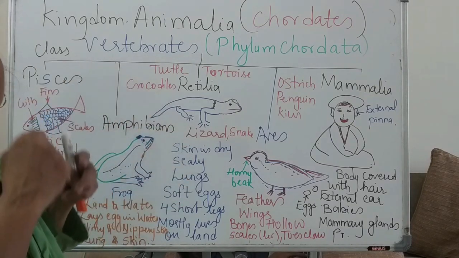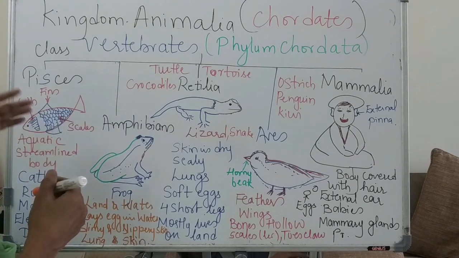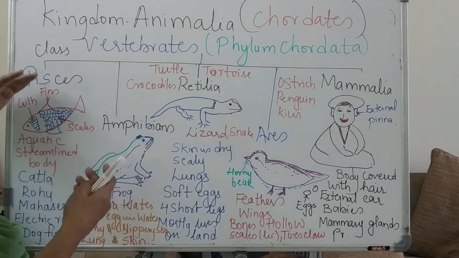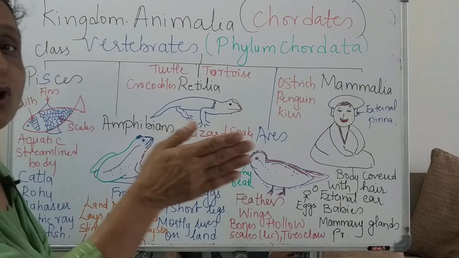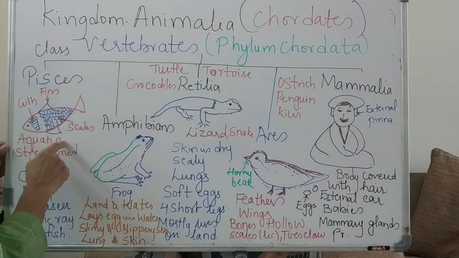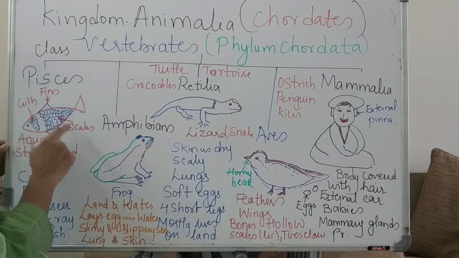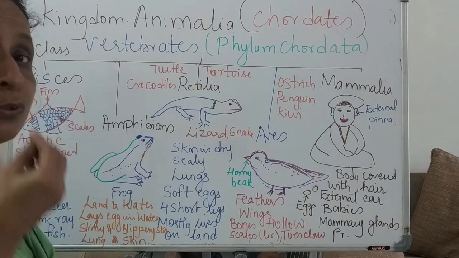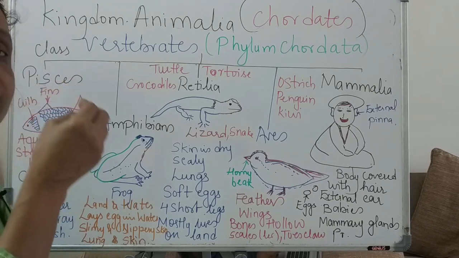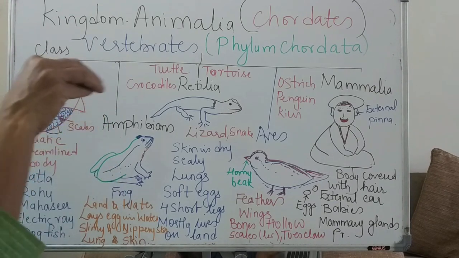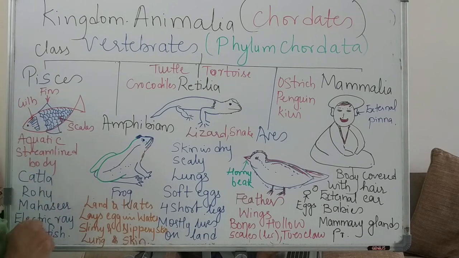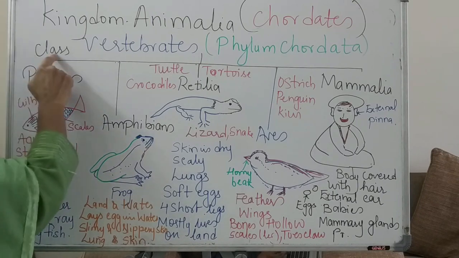They have different fins. Fins are for movement. They will have dorsal fins, ventral fins, tail fins. All these fins are present so that they can swim in water. So here they are aquatic, with a streamlined body. Fins are present, scales cover their body and gills are present. They cannot respire like how we do through the lungs. They have a special organ known as gills where the water comes and gives the oxygen and takes away the carbon dioxide. So gills are present for respiration. So these are the characters of the class Pisces.